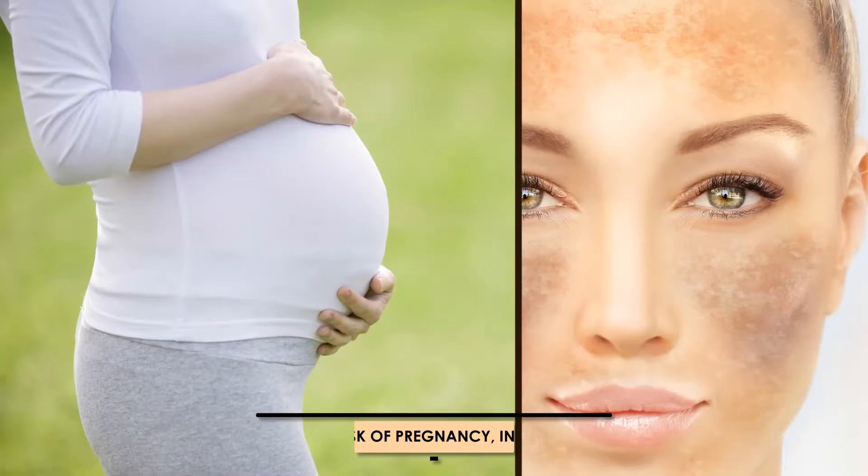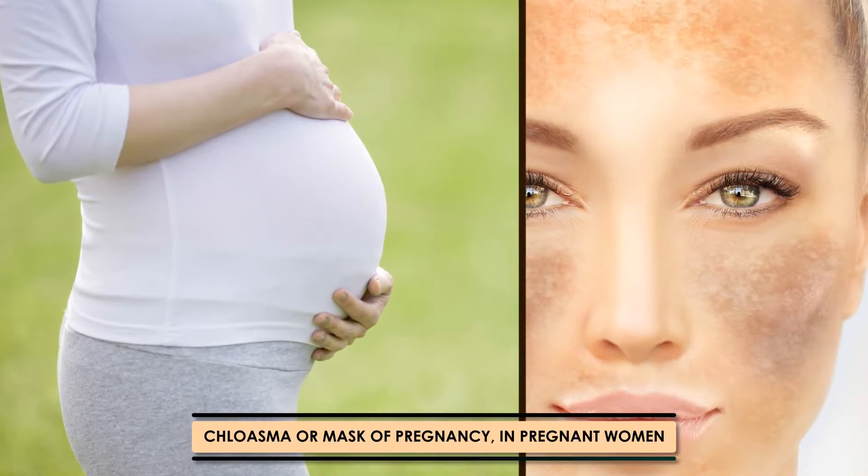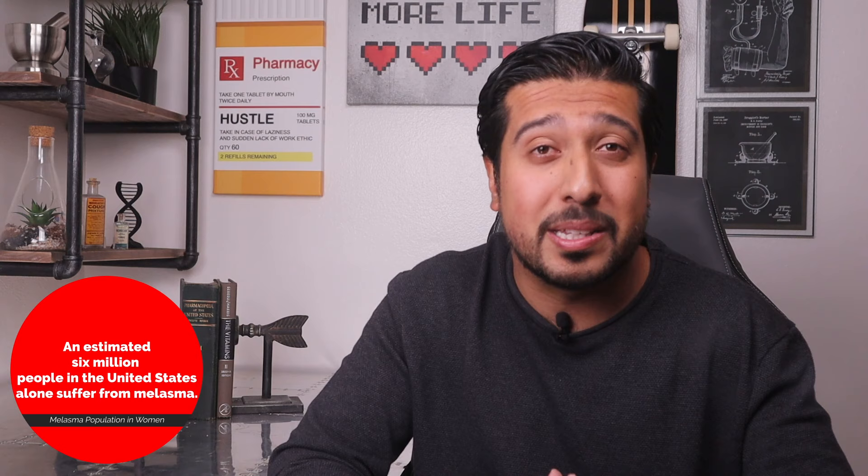People with black or brown skin have more melanocytes, meaning they are more likely to develop melasma than people with lighter complexions. It usually begins in adults in their 20s and 30s, though some forms don't appear until a person reaches their 40s. It occurs more often in females than males, because pregnancy — which triggers an increase in hormones — is a common cause. While melasma isn't painful and doesn't present health risks, it can cause significant emotional distress for the estimated 6 million American women who develop these dark patches on their faces.